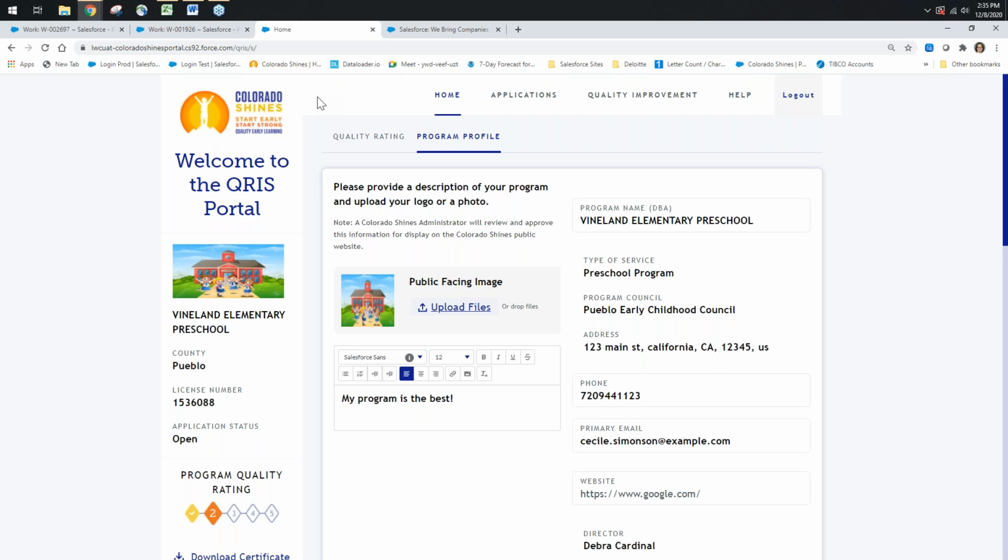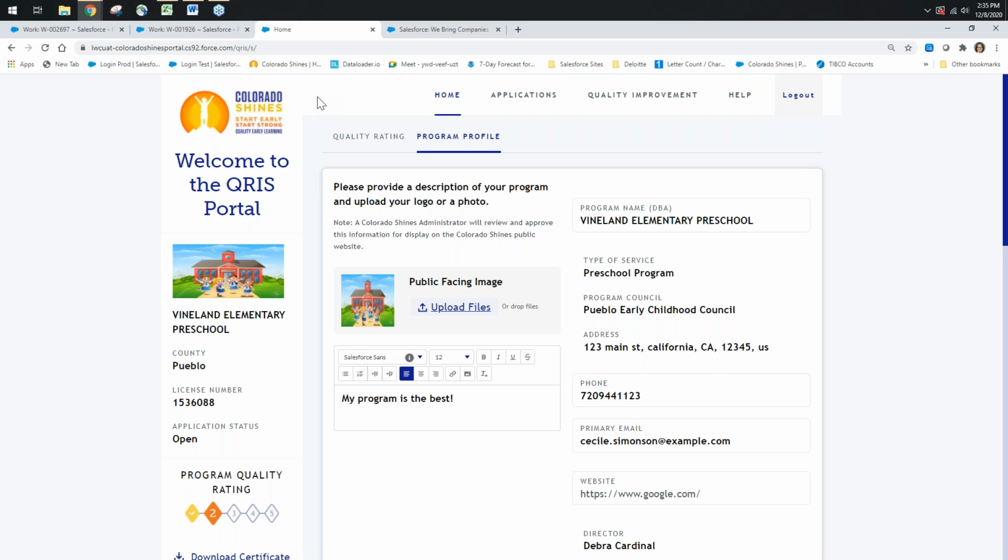So like if a program that has a CCAP is trying to get a level 2 to be eligible for CSQI targeted, then they will not be eligible for funding until they get that level 2 because they have a CCAP? I was trying to get a clearer picture of that.